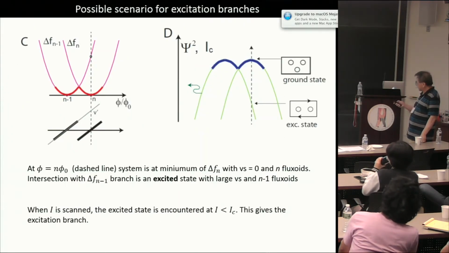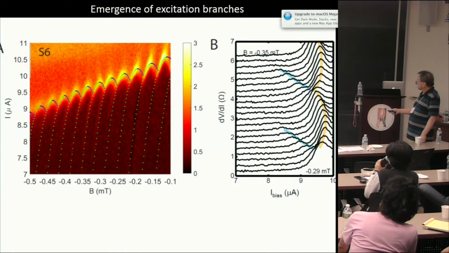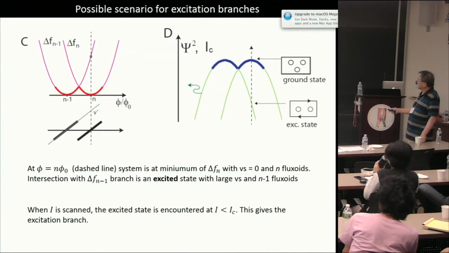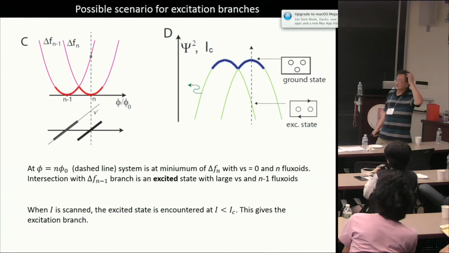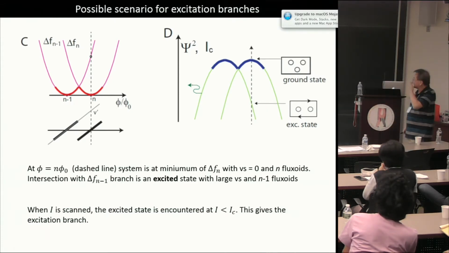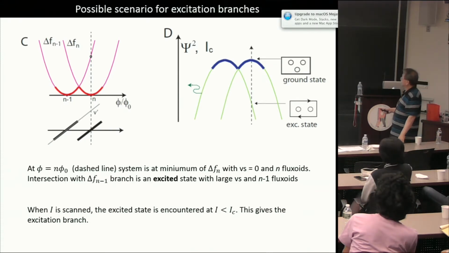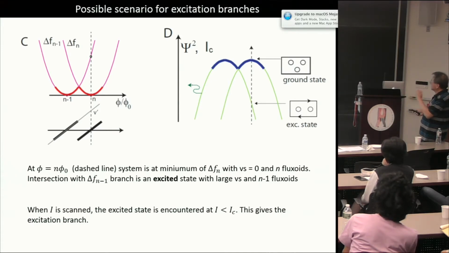But anyway, while I'm making that point, as you scan up and you hit this little bump, that's equivalent to what I showed here. So we are scanning up in current, remember, vertical axis is current, and then you hit that little bump. Why the system is telling you that there is an excited state, we don't know. But I think it's exactly this scenario because all of them are doing it. Every branch that they cross, they see it. So there's a burst of quasi-particles, and then it doesn't really increase the dissipation much at all. And then you hit the wall here, you get into the scallop boundary, and then there's a big jump in the dissipation.